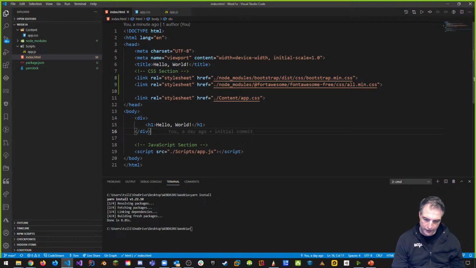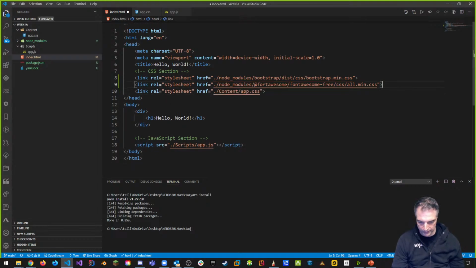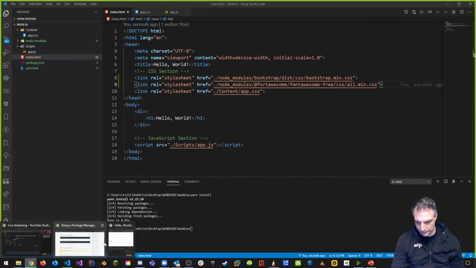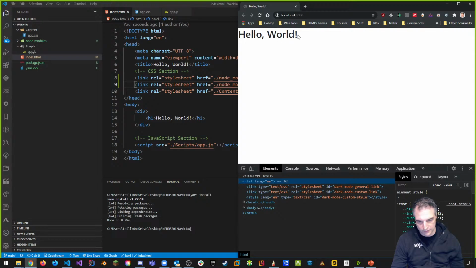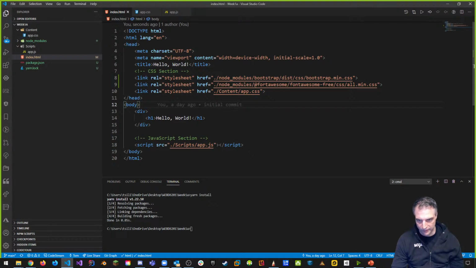Okay, so if you look here, we have all that meta CSS. So this is our CSS section. We can remove the space there. And if I just save this without putting the JavaScript requirements, and look at my page, you can see immediately that something's changed. The styling for hello world is much different than what it was before. Before it was like Times New Roman, and now we know that Bootstrap is already in play because of this.